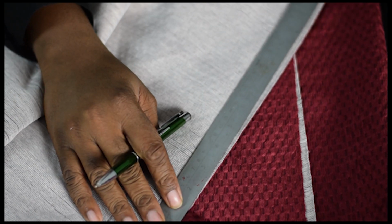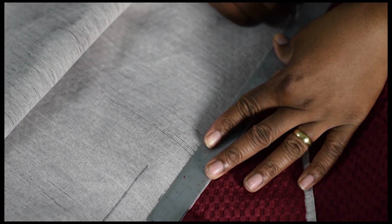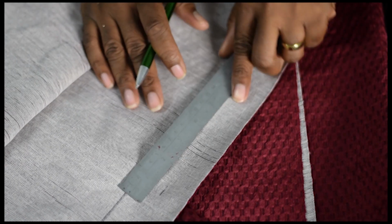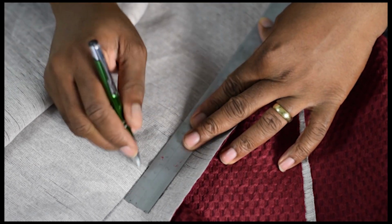Now I know that you all are accustomed with ribbon with wire in it, and those are easy to use, but this is a way more cost-effective way to make your bow.